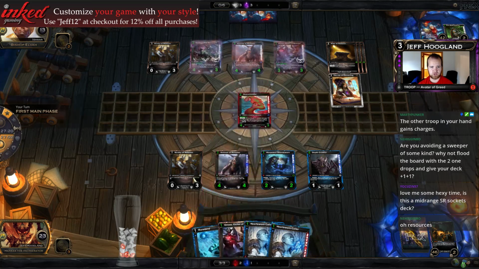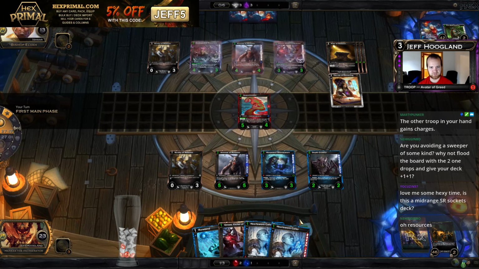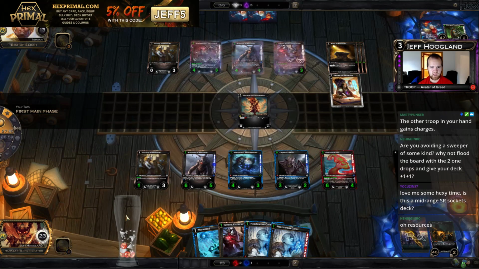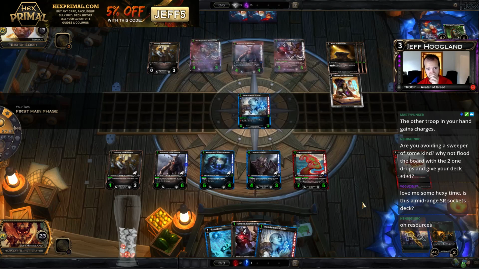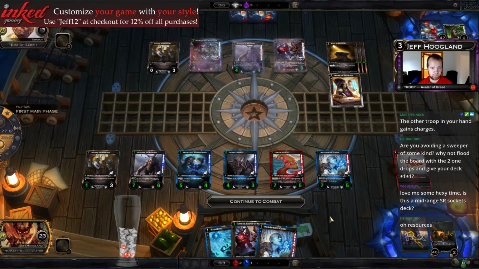Alright, so I'm going to play Quenchinator, which is going to trigger my Animus, and let this come into play, which is going to let me activate my banner here. And then I can go ahead and play out this Heartsworn Caller, which triggers my Animus and makes all my troops larger again. And now my Burning Banner gives them all speed.